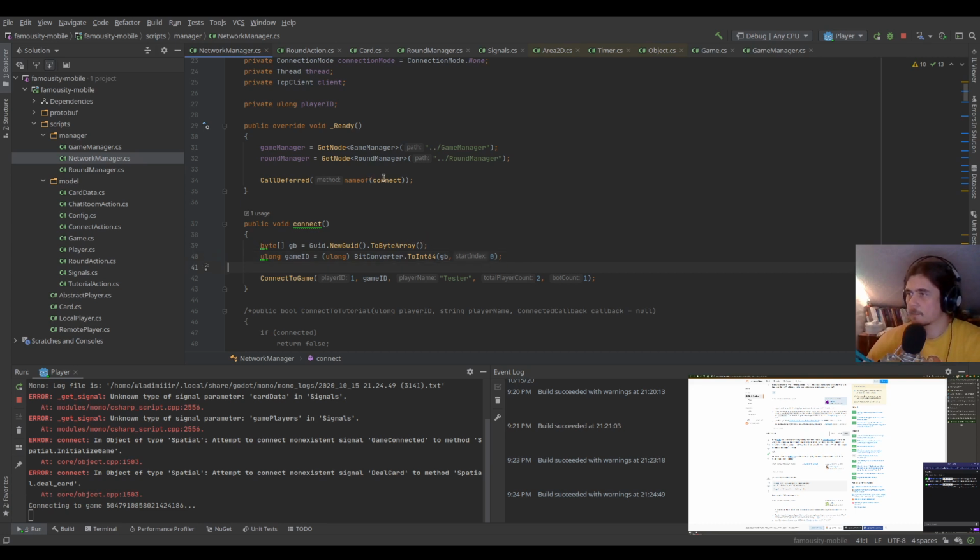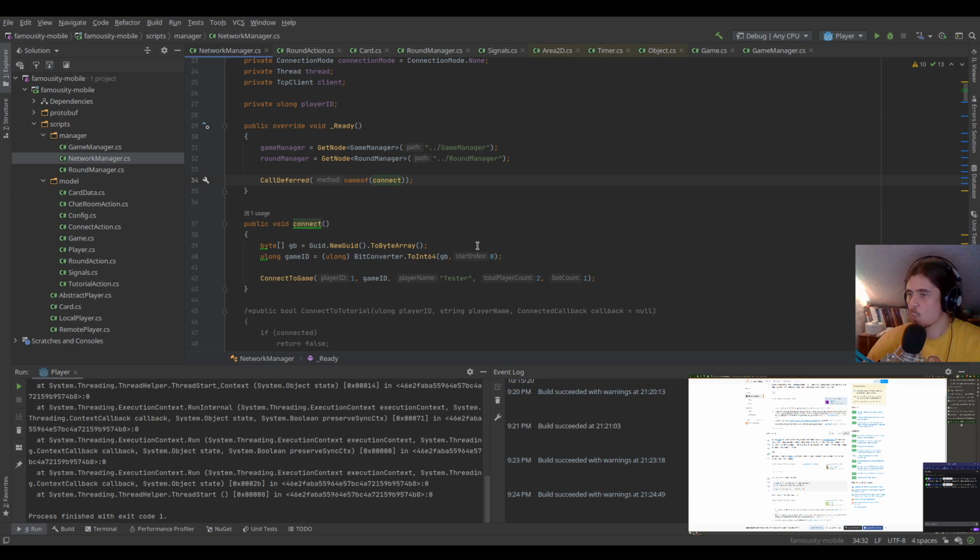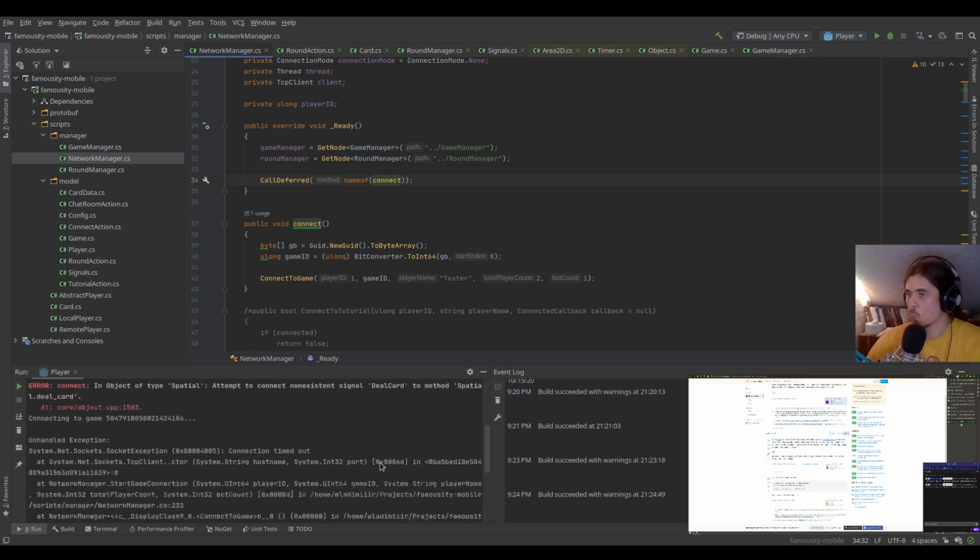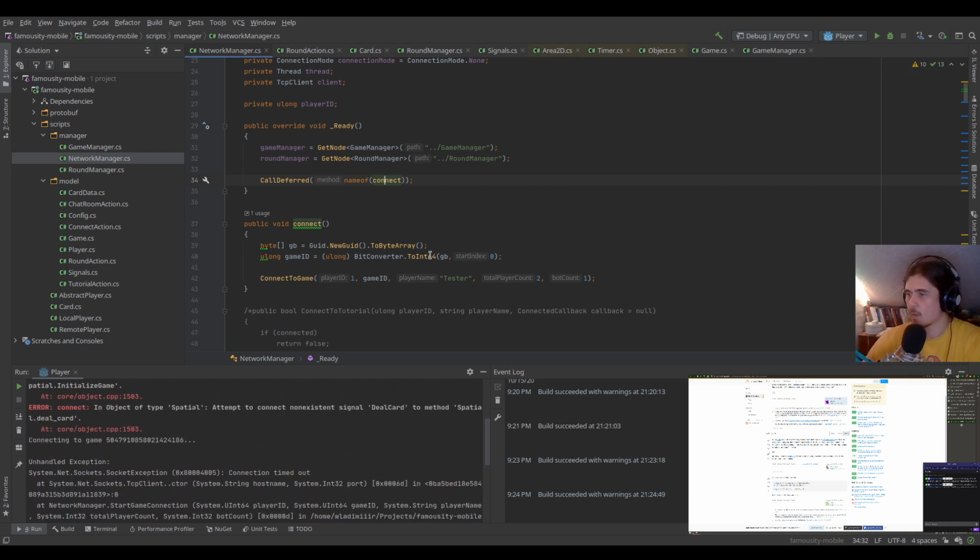Okay. So... and we have a connection timeout because it wasn't able to connect to the server, which I hope it's running actually. I'm not sure.